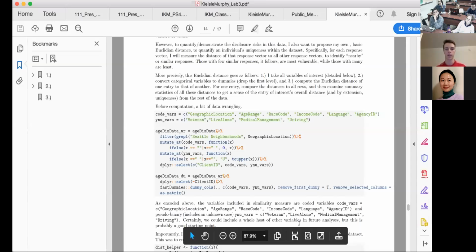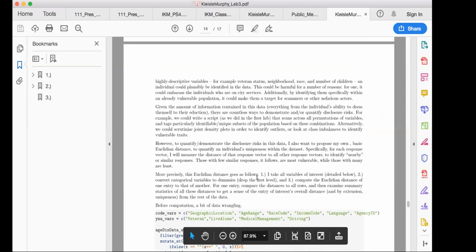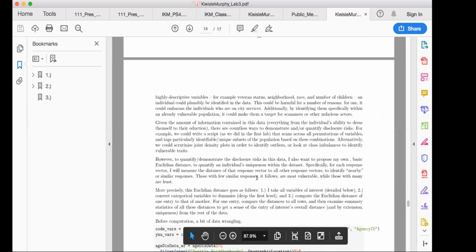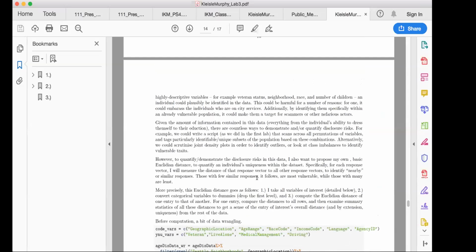Let's see. So mine is elderly and disability data. I'm from Seattle, and the city of Seattle posts all sorts of public data. I figured data on people using city services would be a data set where there'd be a lot of identification disclosure risk, and you'd want to maintain confidentiality.